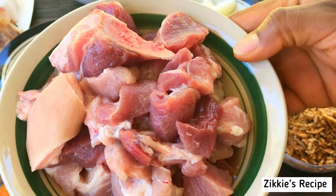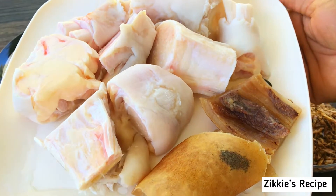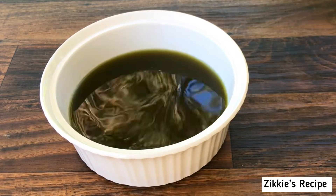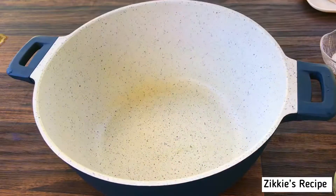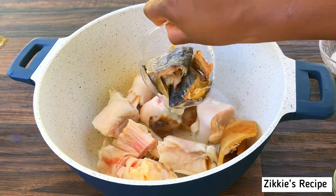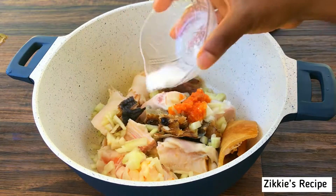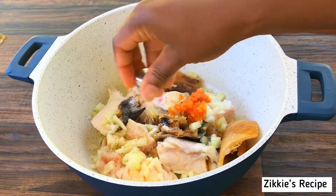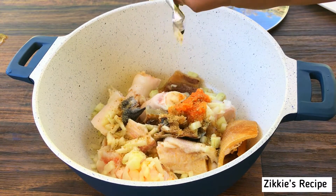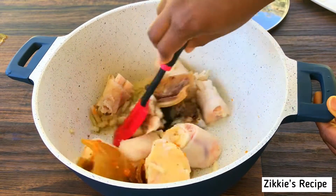This soup has a whole lot of vegetables ranging from cow foot and momo. Look at the liquid we got from the spinach — we are going to use it to cook. The first thing is to add the cow foot, momo, and stockfish into the pot, add a little bit of onions, pepper, salt, and seasoning cube. Mix all of them together and place it on the heat to cook.